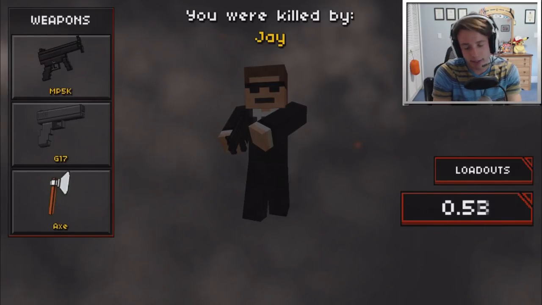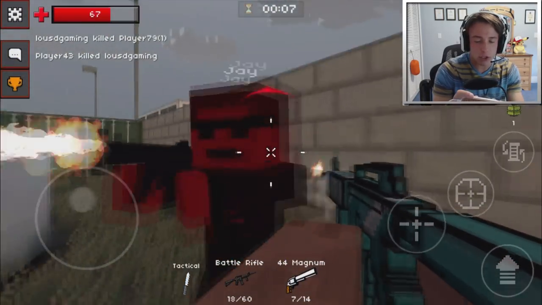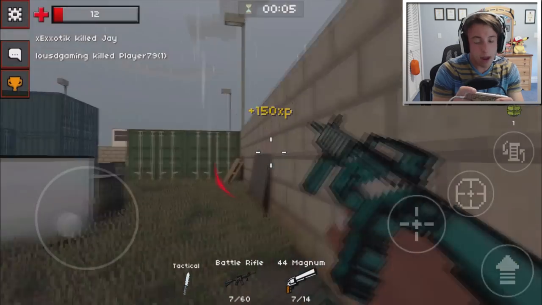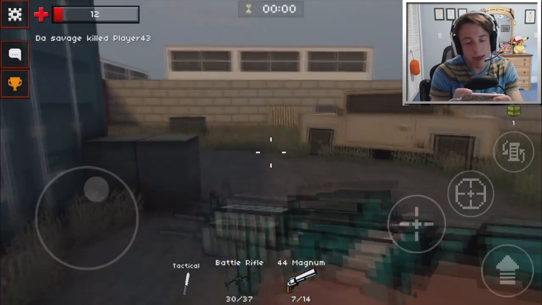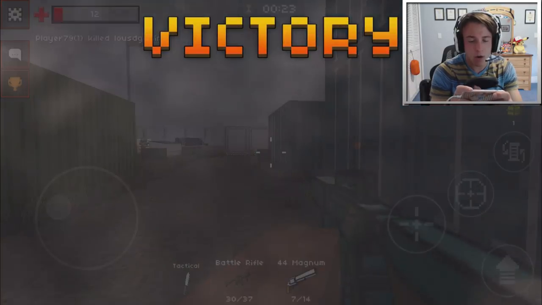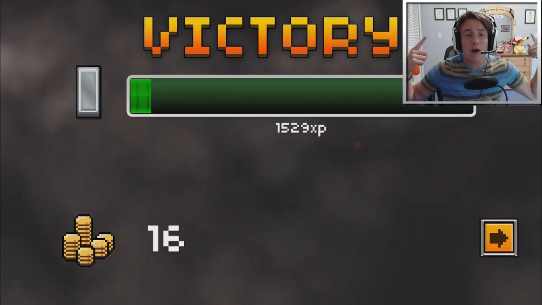God dang it. I was about to say for this kill against Jay, but, well, Jay clearly is the MVP there. And I swear, if I do not kill Jay this time, there we go. Leave a like for me destroying the secret agent Jay that clearly knows who I am and has a slight problem. But there we go. Victory. Match is ended.